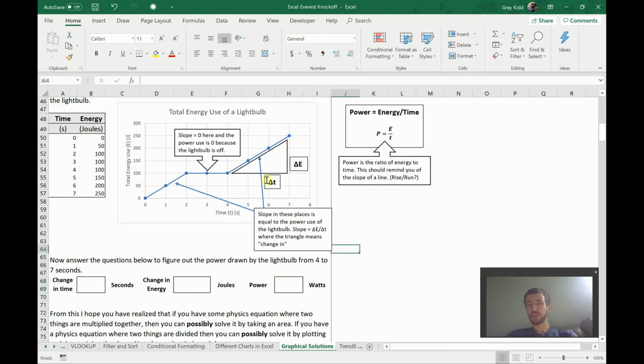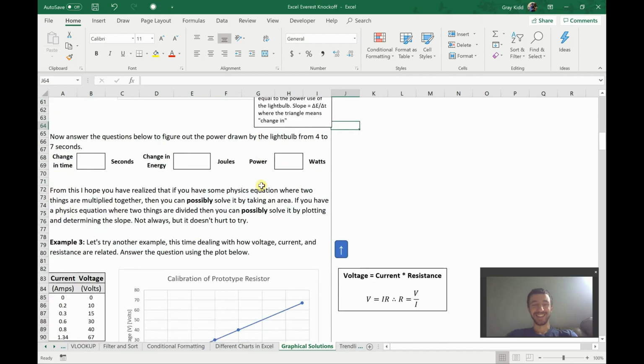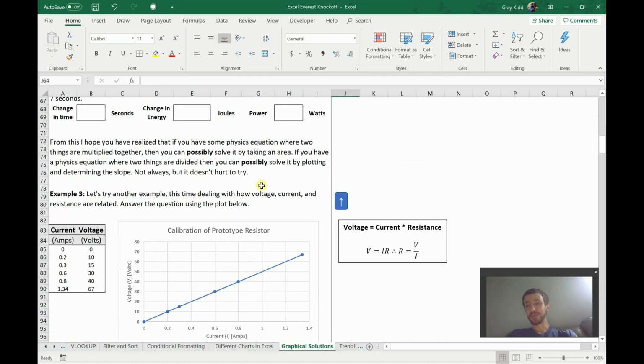And just as a note, that little triangle right there, that's a delta. And it means change in. It's a capital delta. It's a capital D in the Greek alphabet. Yes, Greek is something you learn as an engineer. Not how to speak it, but just the letters. Okay, we'll do one more, and then we'll stop here, and we'll do some more next time.